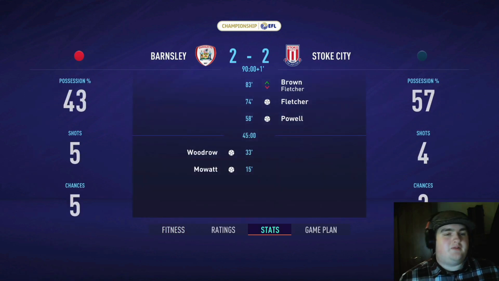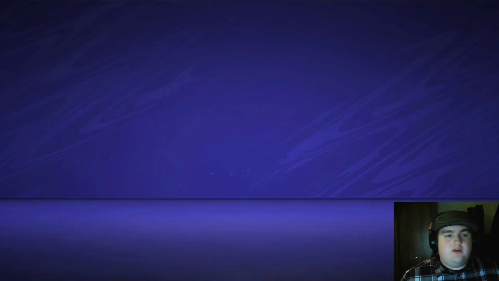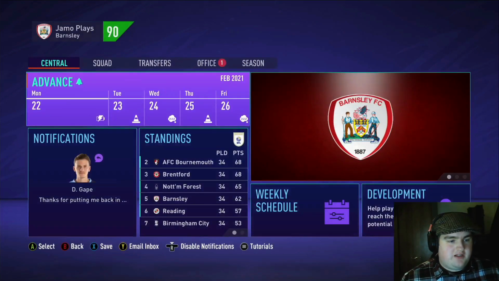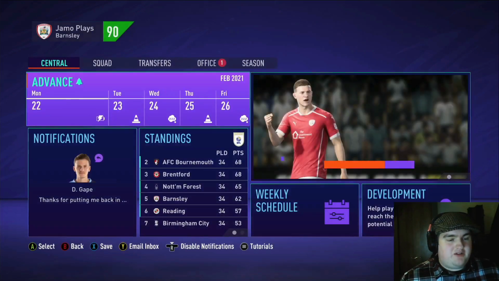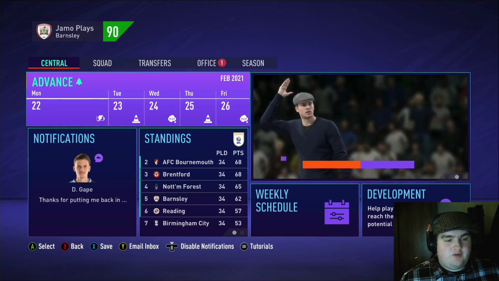A good comeback from Stoke. Really disappointing from us that we couldn't see that out. Watford win as well. Oh, that's frustrating. I assume that game was on the Sunday, so I assume, yeah, the other teams have played. We are now 6 points adrift of Bournemouth and Brentford, 3 adrift of Forest. Well, at least we've still got a 9-point gap to Birmingham in 7th, so we look certain for playoffs as it stands.